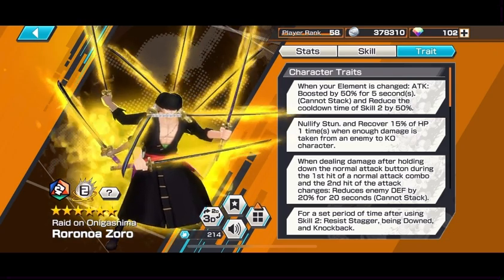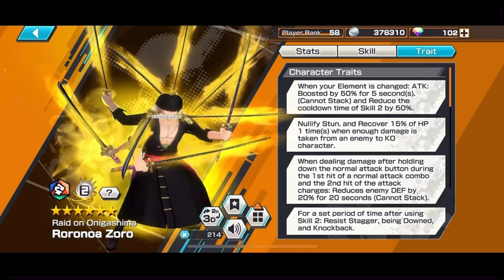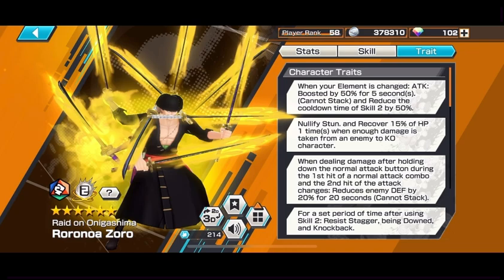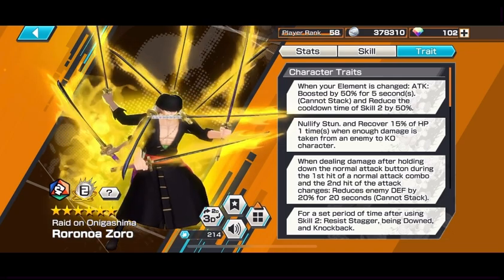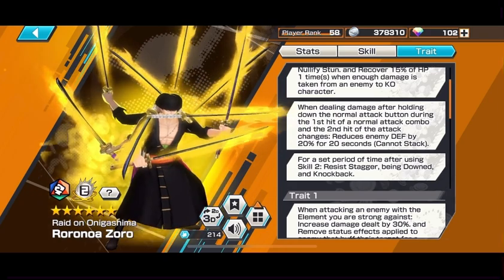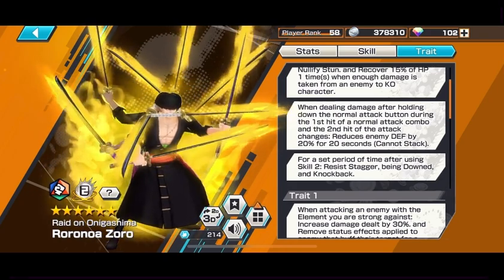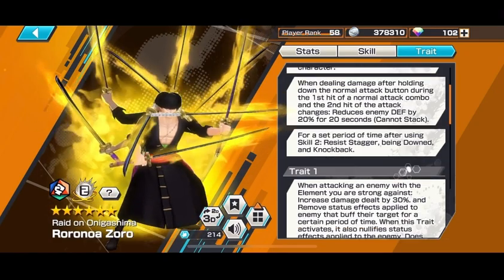So what this is saying is that if you change your element, you're just going to be able to kill anyone. That's all it's saying. You're going to kill someone for 5 seconds, and after those 5 seconds, you're just back to normal. Nullify stun and recover 50% of your HP when enough damage is taken to KO. Pretty much the same. You have an extra life, pretty much.